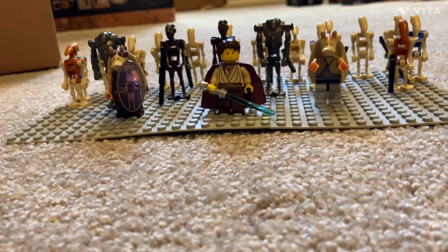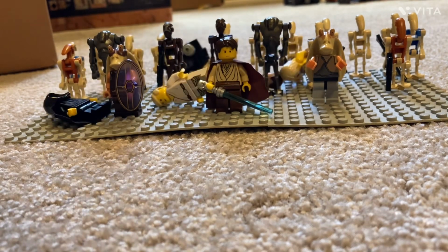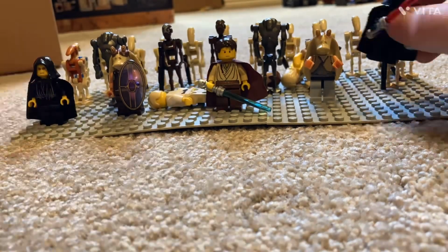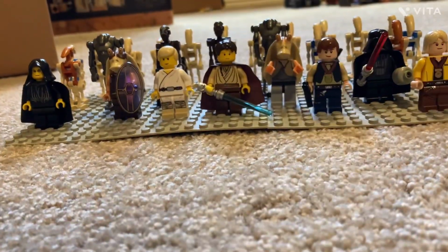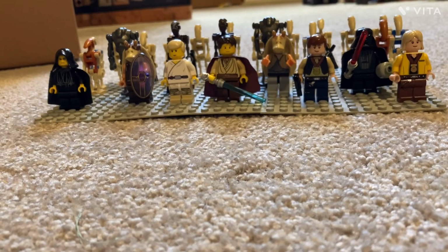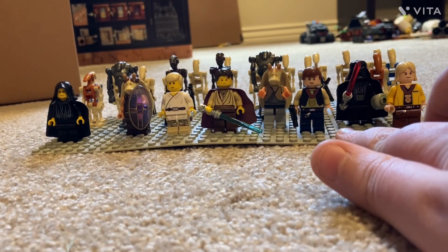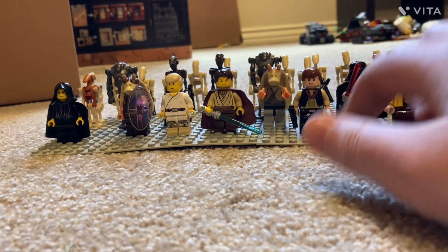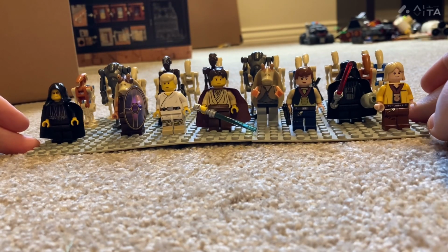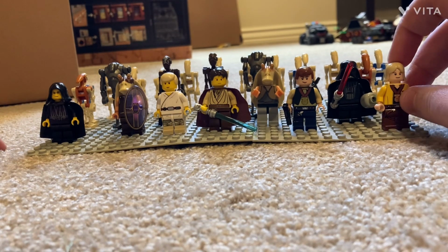And actually, I was looking around and found a couple more older figures. Those ones. And here are all those figures. See, I know that these two aren't, like this Luke and that Han, they aren't that old, but they were in those two books because they have these medals on them.